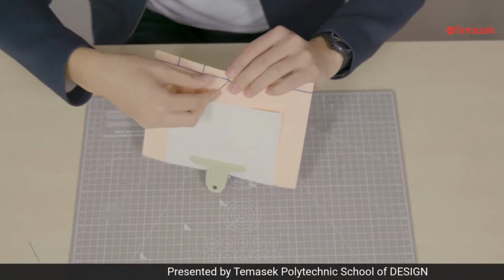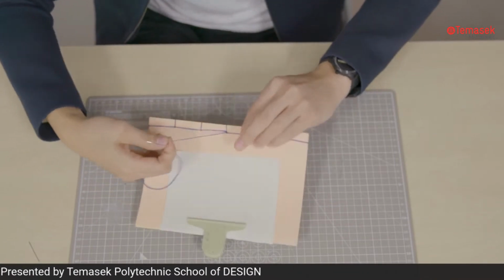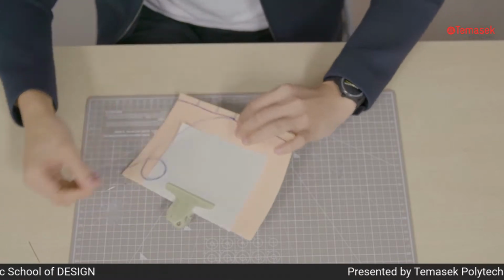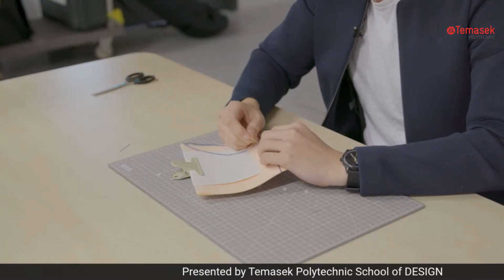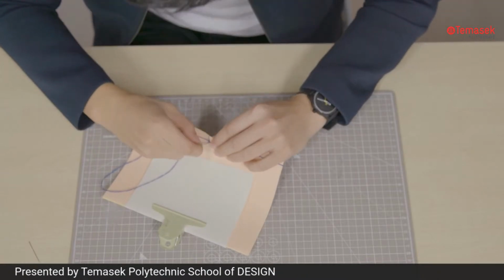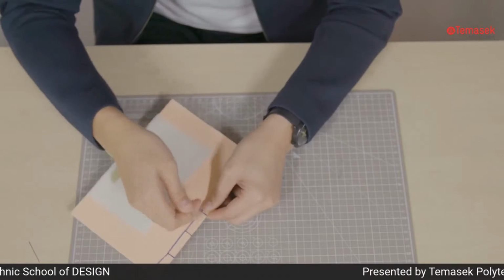Okay, coming back to the top. Okay, so once we are done, coming back here to the top, we're going to put the thread through again one more time so that both open ends are together. So we're going to pierce through this portion here. Yeah, piercing through, coming back again on the other side.